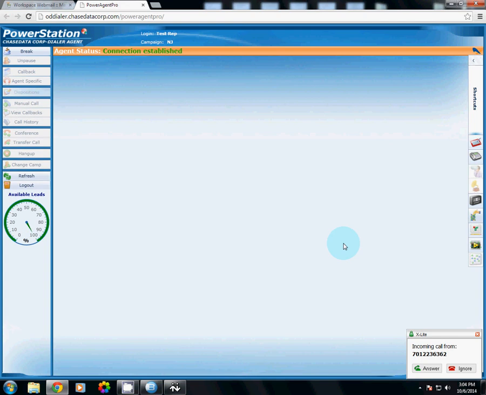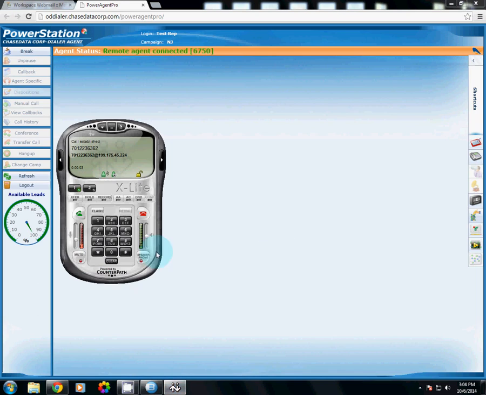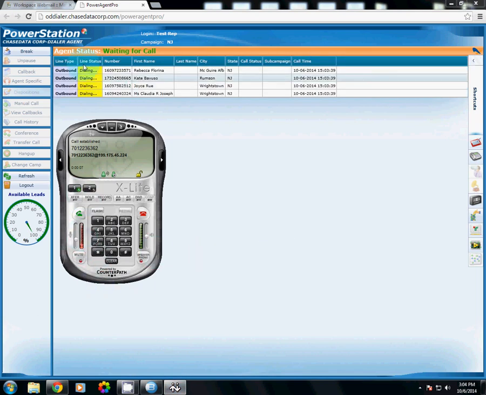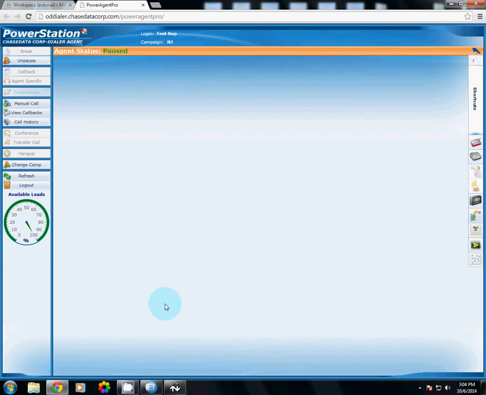Okay, in the bottom right, you see you have this little box. Click answer. You'll answer it and you'll talk into it a little bit until it can hear you. Once it hears you, boom, it starts populating with numbers. Just click break up here so that you don't actually call somebody while you're just learning.